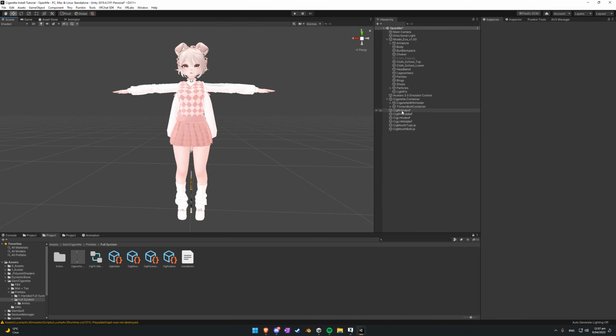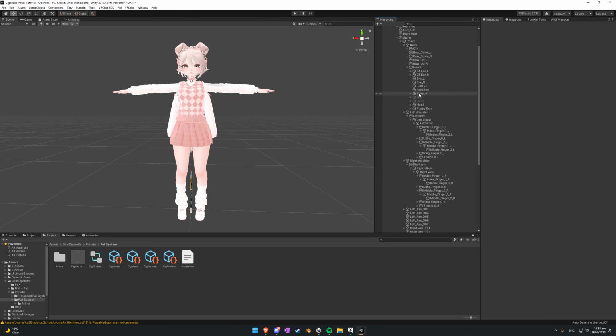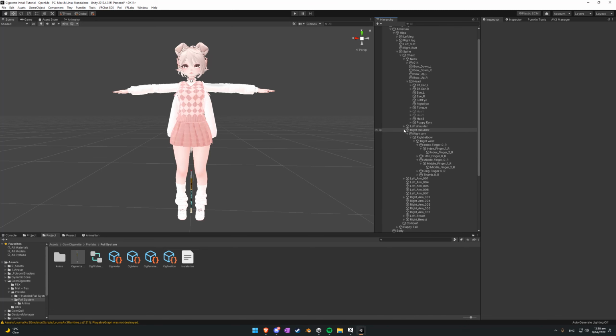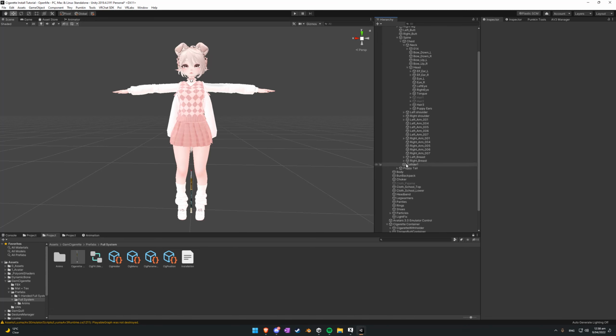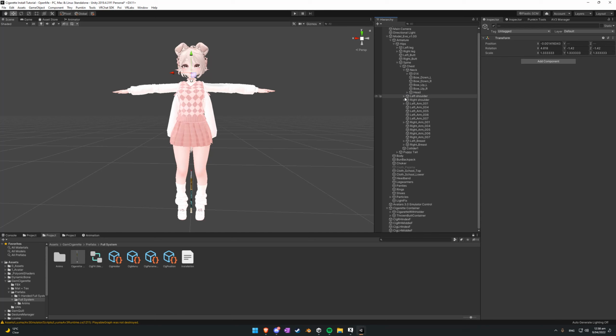Brilliant. Now we'll drop down our armature. I've already extended mine where it needs to be extended. So the first step will be, actually I'll drop down the shoulders. The first step that we need to do is place the mouth ones onto the head bone. So you can just shift click the two of them, drop them onto the head.